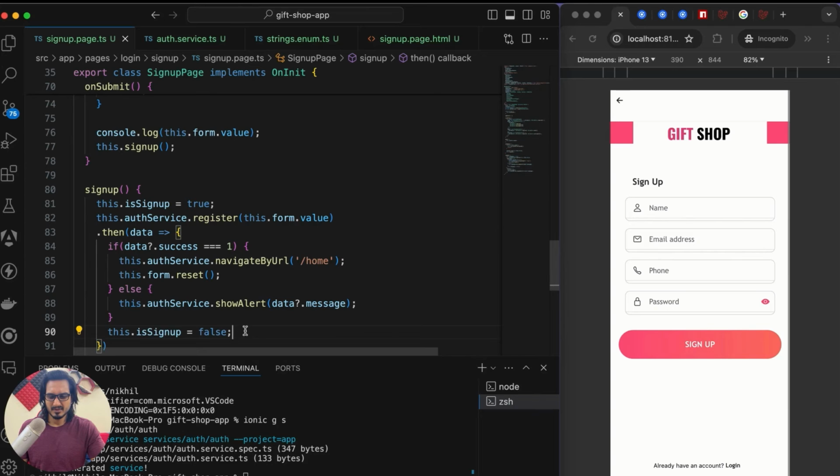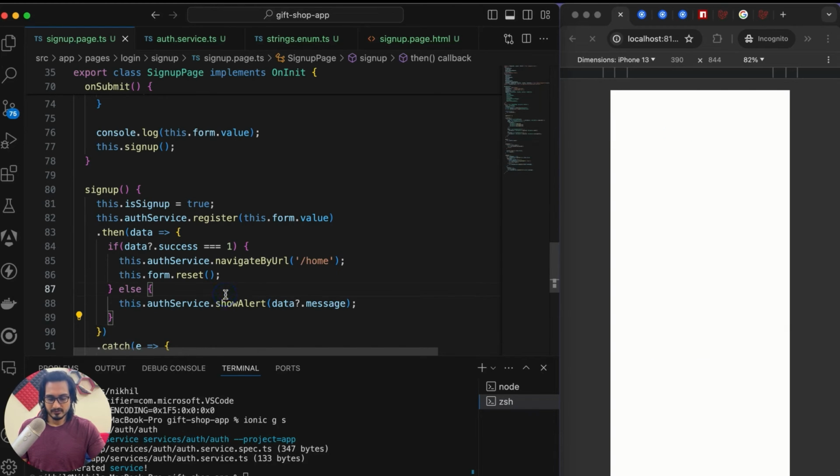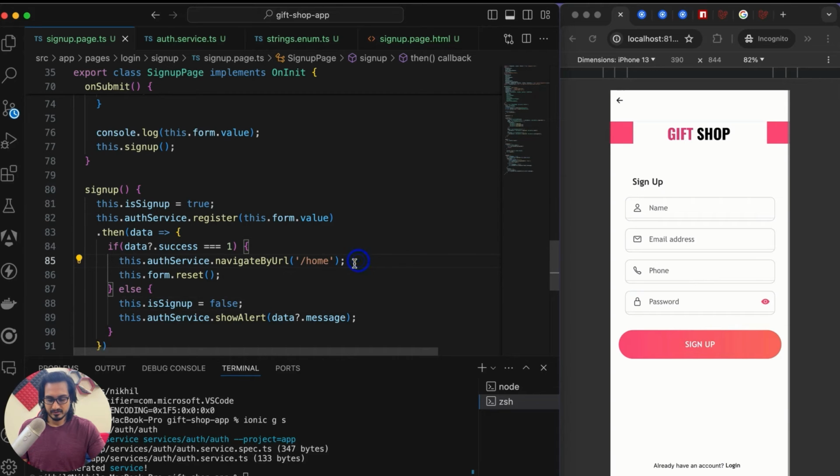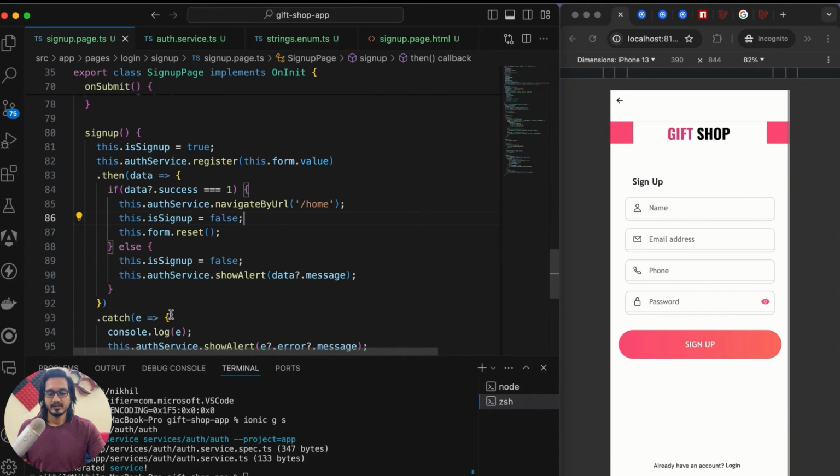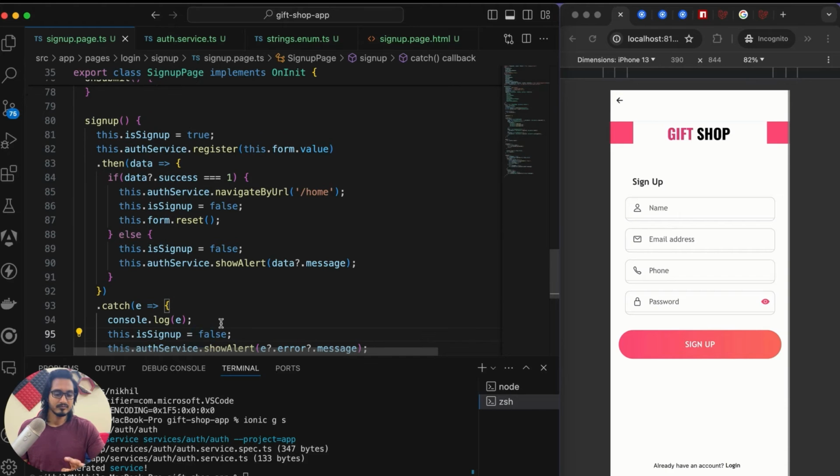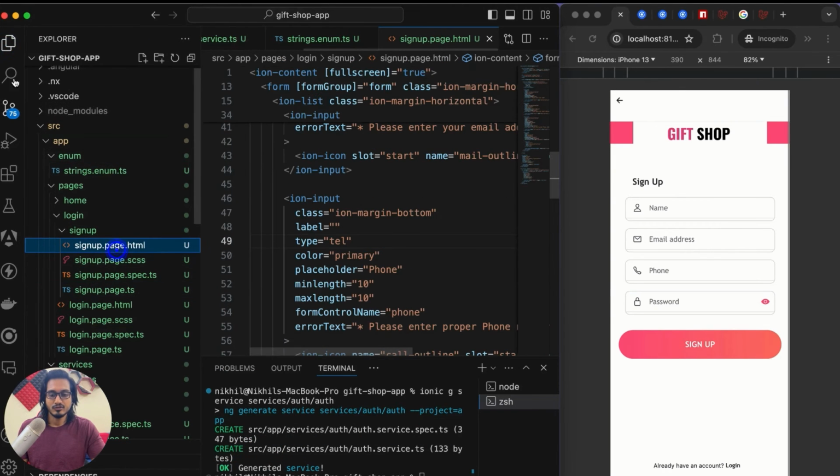Okay, but sometimes in alert you might get stuck, which I don't want, so it's better if we pass it here and here. Okay, and in fact in the catch one also we need to pass it. So this is done. So isSignUp will be false. Now what we exactly need to do with this isSignUp false, and true also.